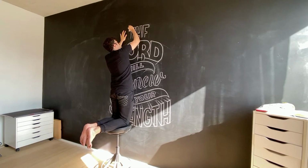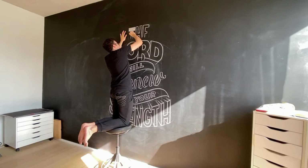Here really quick. So you can use the whole side of a chalk piece if you need to. And then I just use my fingers to fade it all out.